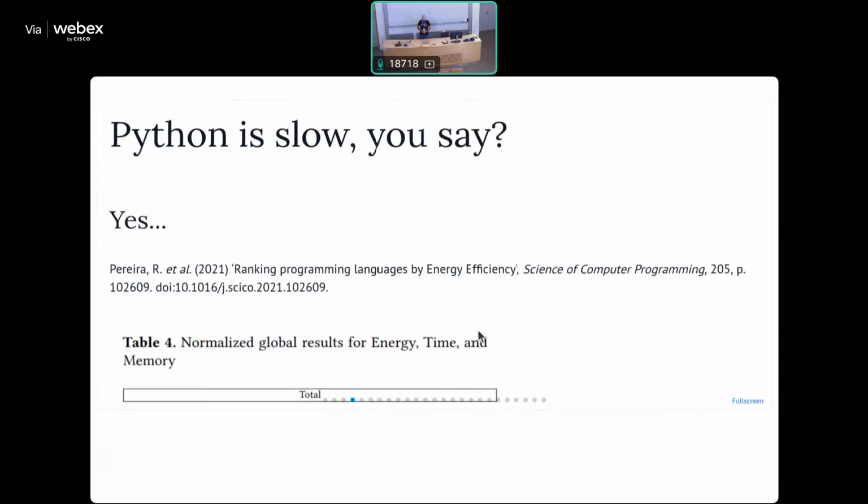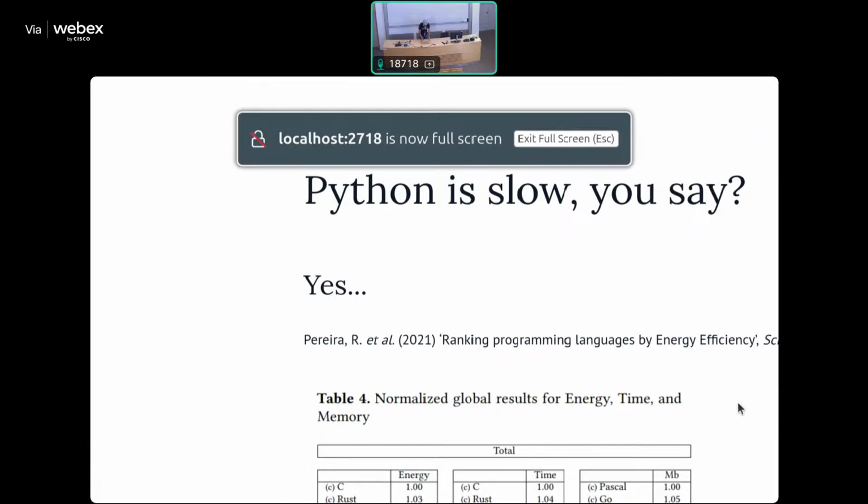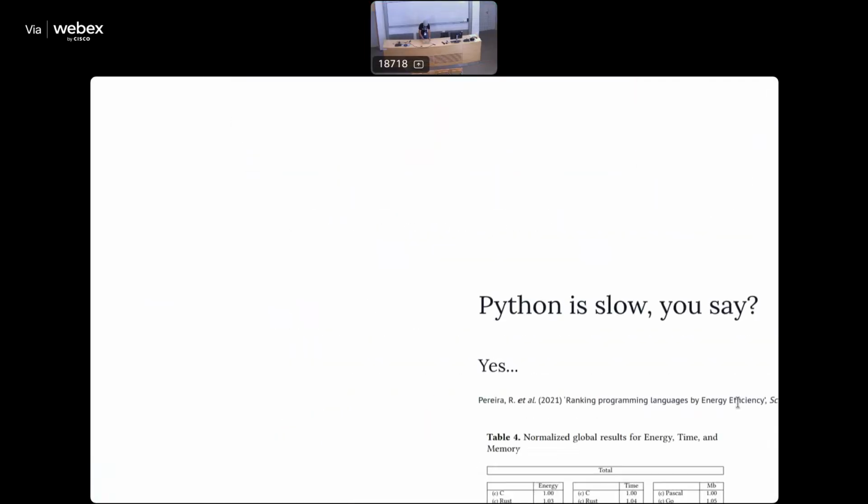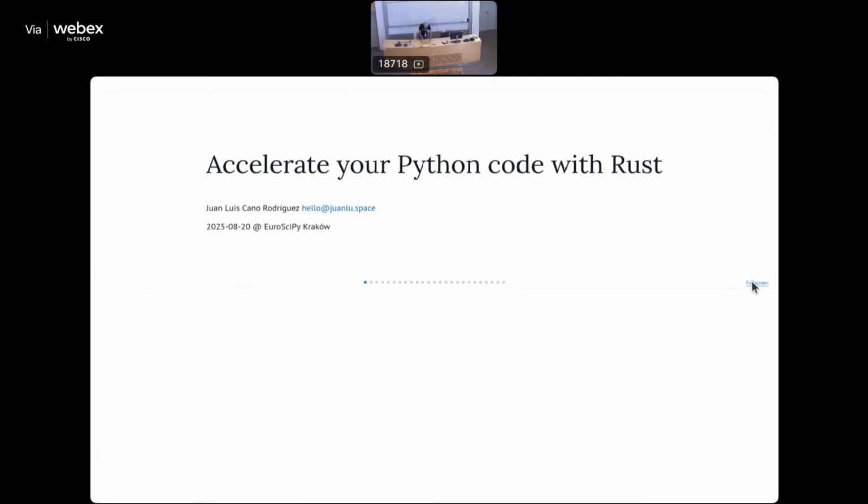And yeah, so about our question, whether Python is slow. I don't know if it happens to you, but there's this table. What's happening? Well, I don't know what's going on, but let's continue.